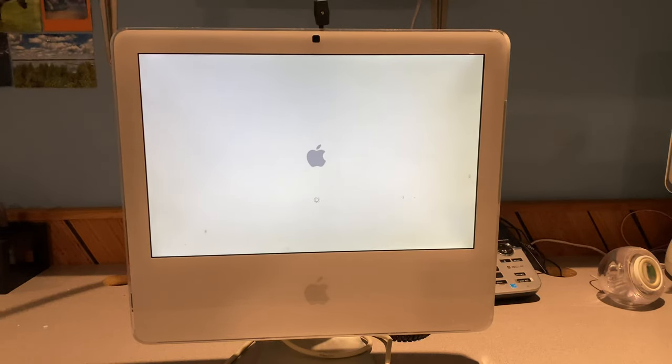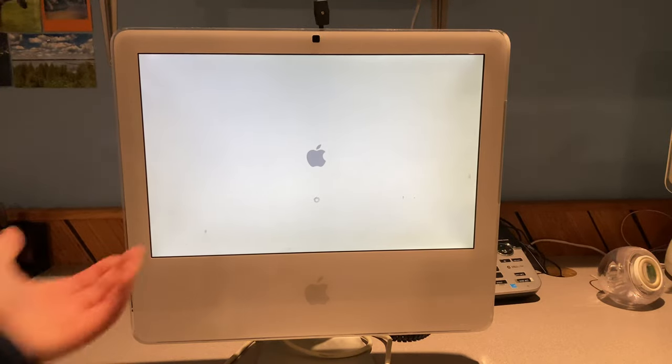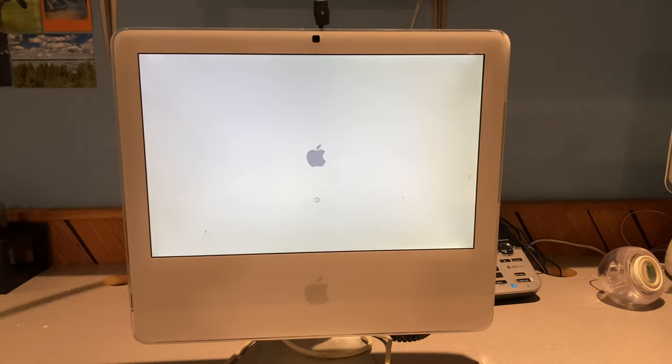Alright, so it's been about 5 minutes since I recorded the last clip, and it's still spinning. So I'm starting to get the idea that maybe this thing is just stuck. I'm going to leave it for a bit longer. It's still spinning after about 6-7 minutes now. You guys can watch it if you want to. I'm gonna go. I have other things to do while this thing boots up.